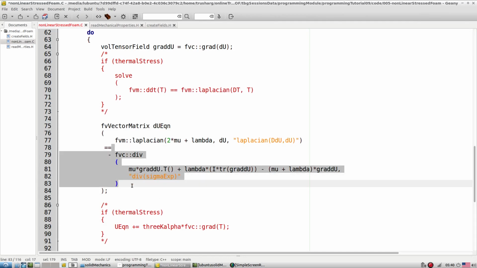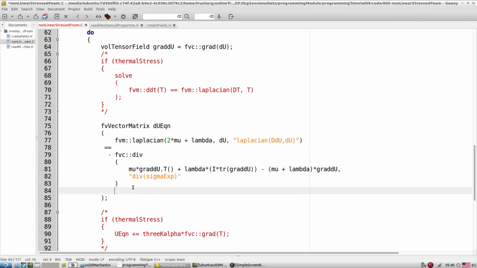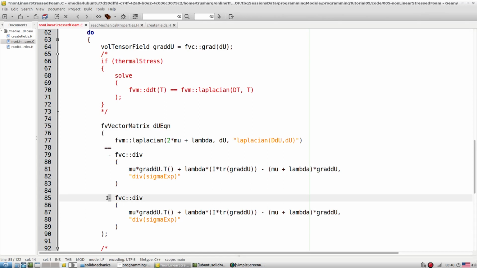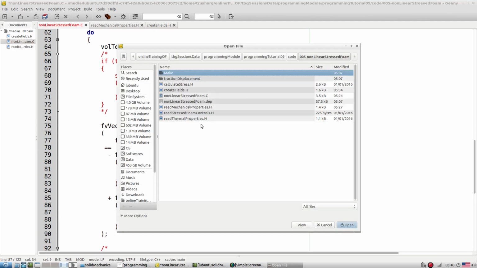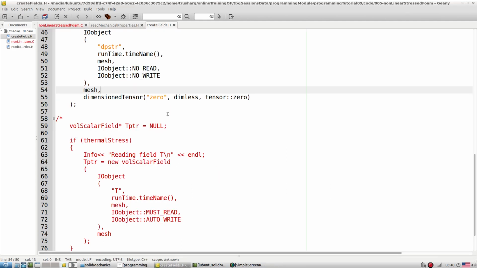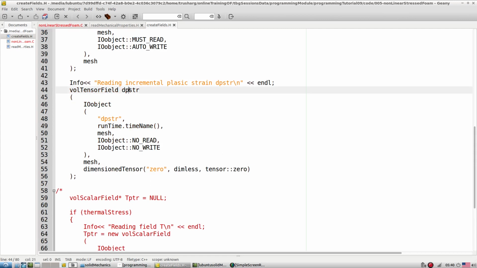So let me copy the same thing. But it is positive plus of this, and here we require the 2 star of mu of... we don't have a gradient of t here, but what property we considered in terms of the create field file. That one, which one? This one. So this is the epsilon.